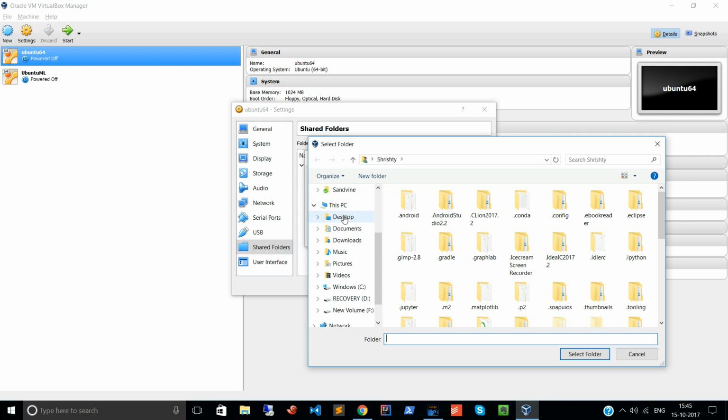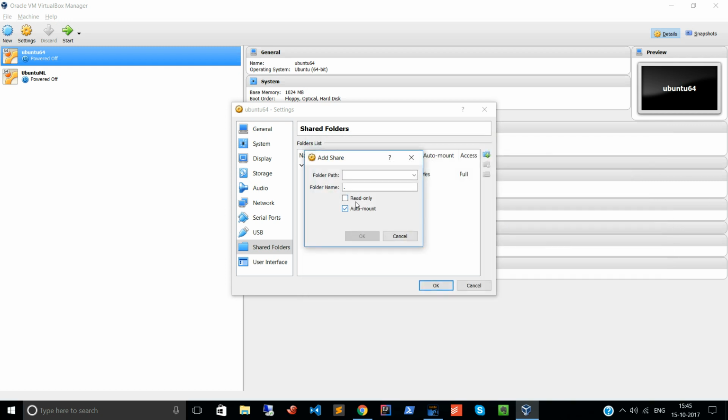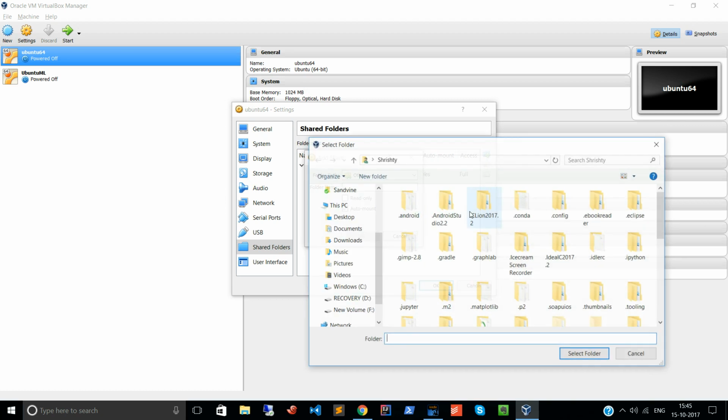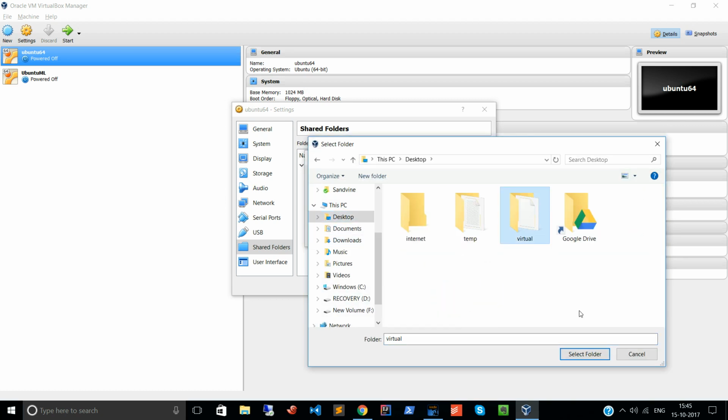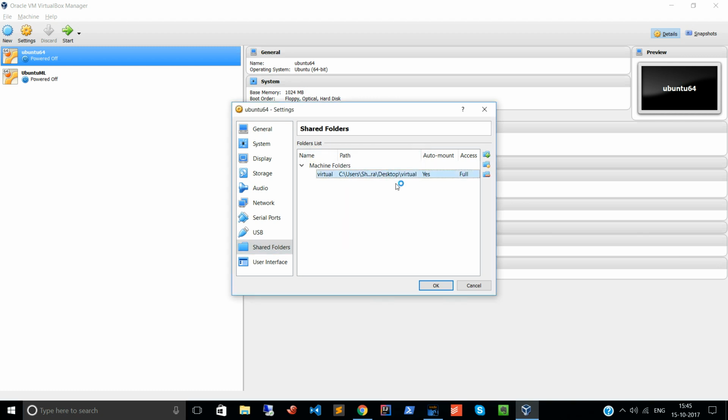So I had created a virtual folder already. So if you click on this and choose select folder, okay, I'll just do that. Virtual, select folder. This will come, you can just press OK. So here OK is not getting enabled because I have already mounted virtual over here.